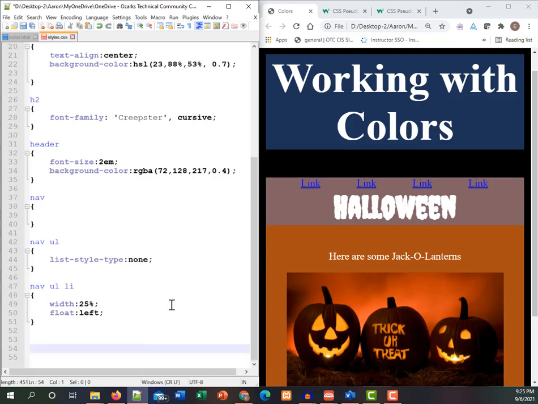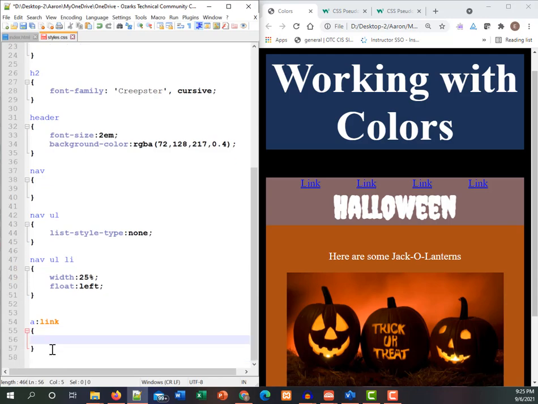So now for looking at those pseudo classes and pseudo elements, I want to take a look at styling our links. So a :link is going to set the styles for an unvisited link. So in this case, most of the time you're going to want to keep that blue as long as it's visible on whatever background you have.